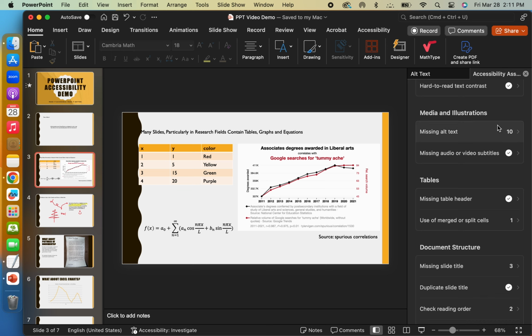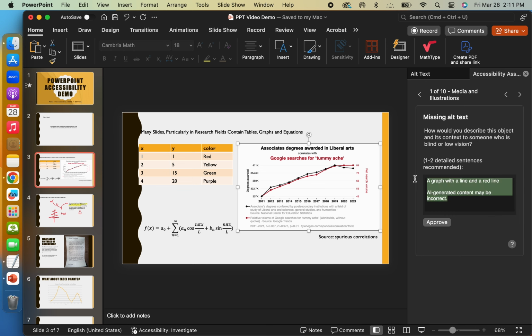Now we can go on to the next alt text error, which is going to be this graph here, showing associate's degrees awarded in liberal arts correlates with Google searches for tummy ache. So the main thing to do with alt text of graphs is you want to be descriptive, and you want to provide the information in as concise a format as you can without leaving things out.